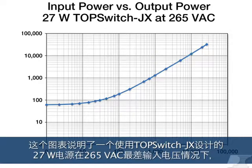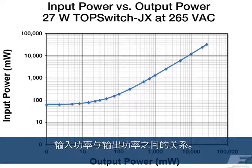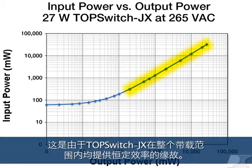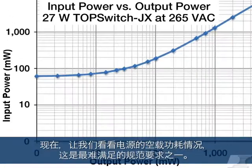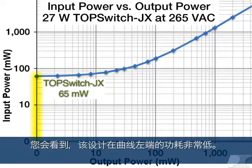Here's a chart illustrating the relationship of input power to output power for a 27-watt TOPSwitch-JX design operated at worst-case input voltage of 265 volts AC. Notice how the curve is very linear above 100 milliwatts of output power. This is due to the constant level of efficiency provided by TOPSwitch-JX over the entire active load range. Let's look at no-load performance, one of the most difficult specifications to meet. Notice that the design has very low consumption at the left end of the curve.